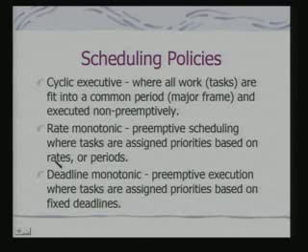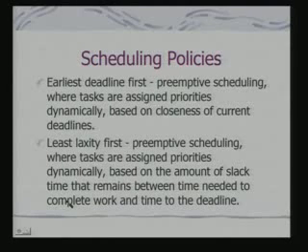In many cases, preemptive can actually mean that when a task arrives with a higher priority, I may interrupt the currently executing task even when the time slice has not expired. Deadline monotonic is another preemptive execution where tasks are assigned priorities based on fixed deadlines. In fact, a variation of this is earliest deadline first or EDF. Preemptive scheduling where tasks are assigned priorities dynamically based on closeness of current deadlines.